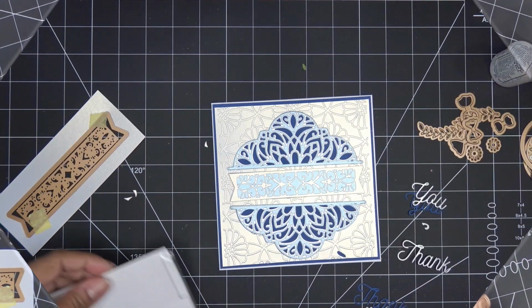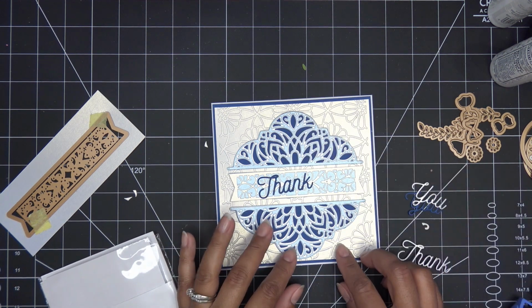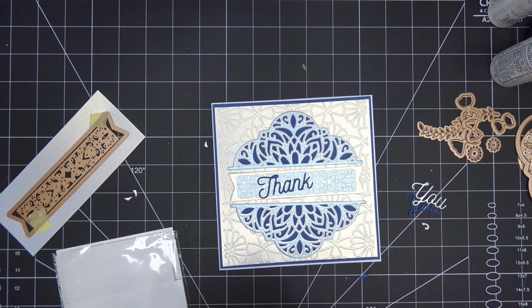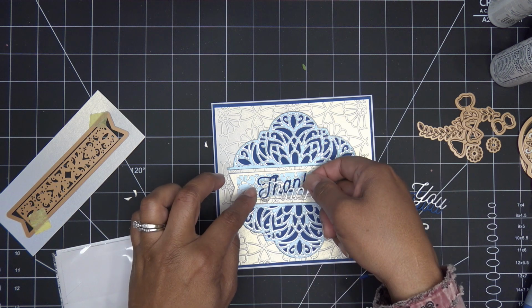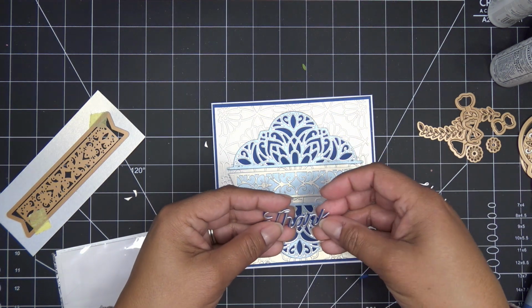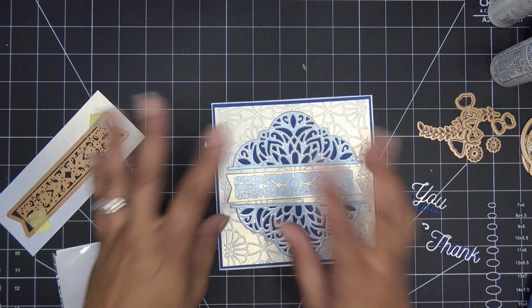I have my letters here, and I think I'm going to make my flowers the dark blue. So although that really pops there, I want to, again, make the flowers dark blue. So I think I'm going to do the silver on top of the blue as far as my drop shadow. So the lettering will be in silver, and that drop shadow will help it pop. And then we'll have blue flowers here.